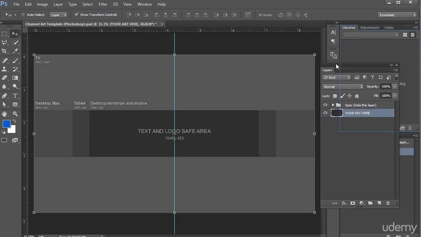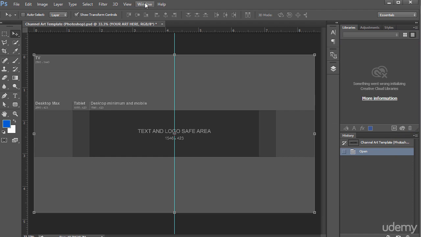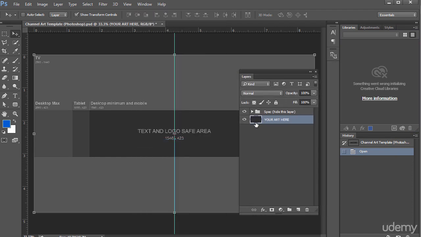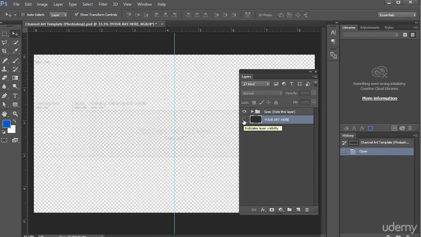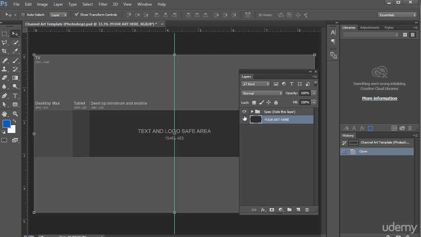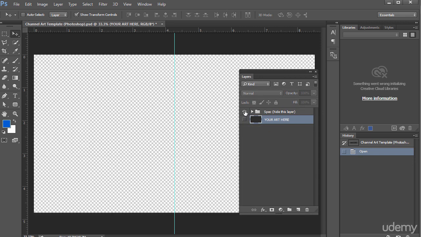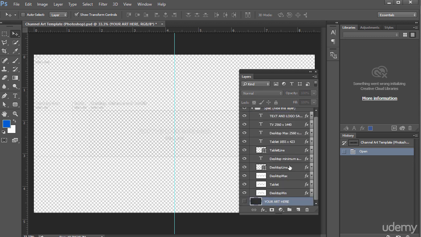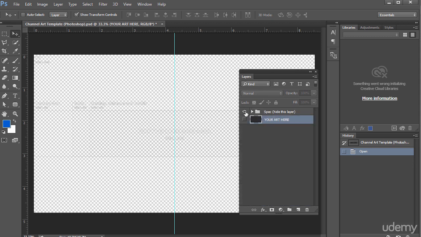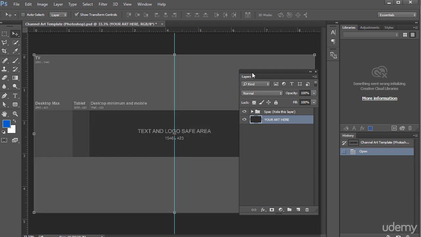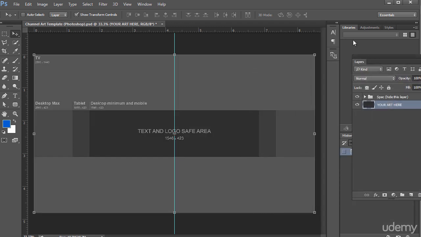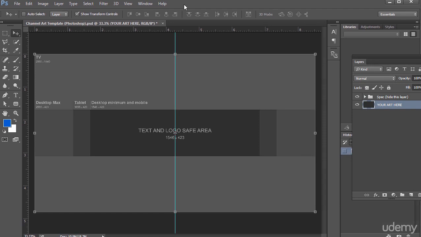If you don't see that, go to Window, then Layers. Then you can see that at the bottom, if you hit the eye icon, that's the background hue. You can also see the instructions, all the text layers here. If you click that down arrow, you've got a group of layers here. We don't want to have those in our final product, but they're just there as a guide for us to see what we're working on and where we should put the elements. We don't have to get rid of that just yet.